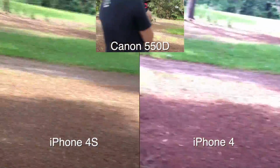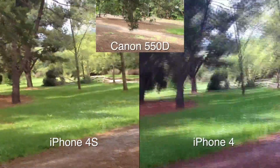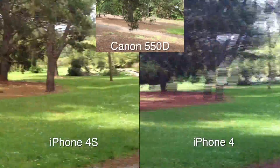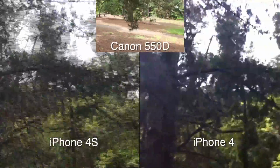And yes, what else can we do? Walk around. Oh, the weather's really good today. It's really nice and sunny.